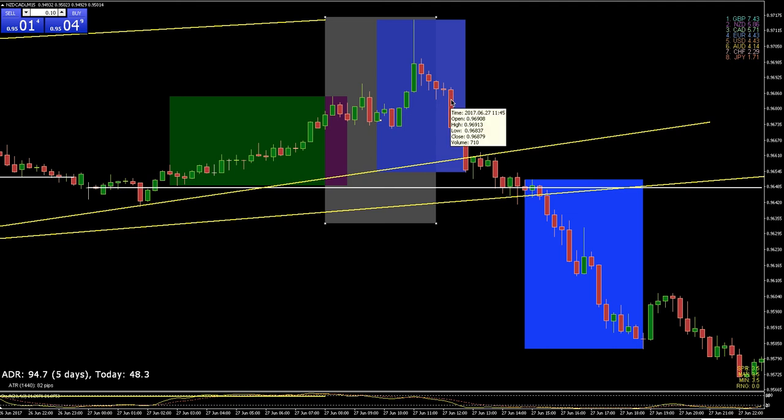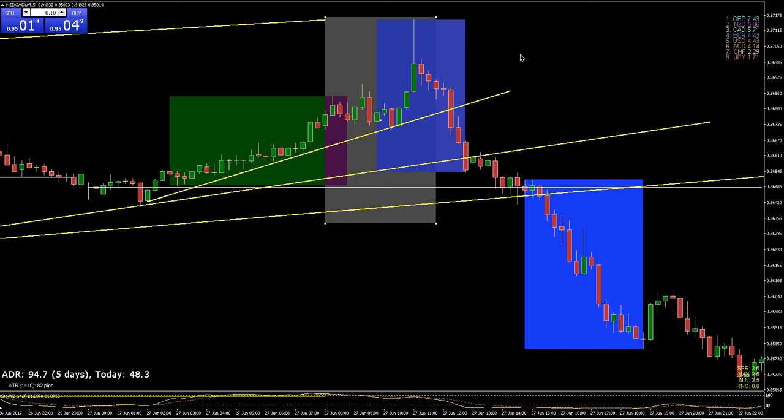And now we're down again to the 15 minutes. Sorry for skipping around so much here. So you could, at this point, if you want to use the 15, as I mentioned before, use this trend line break right here, enter on the close of this candle, and have a much tighter stop than entering anywhere down here. Either way, this would have worked out fine, but I just chose this example not because it was such a great winner, but because it was a great example to show in different time frames how you might analyze this and possibly help you figure out when and where to trade based on these things.